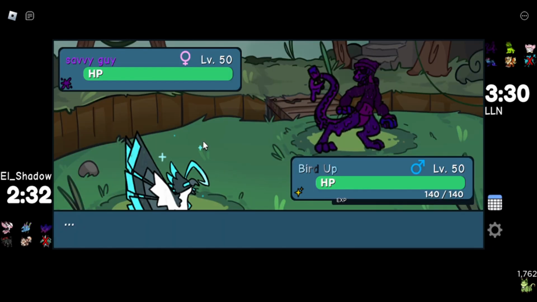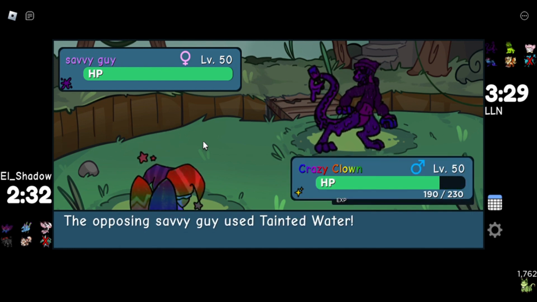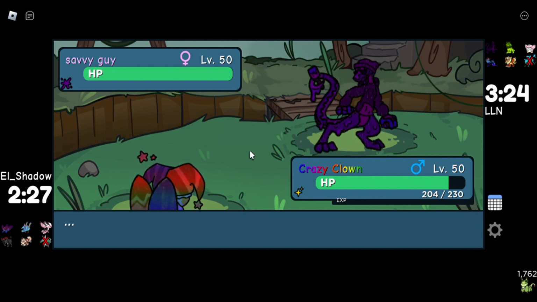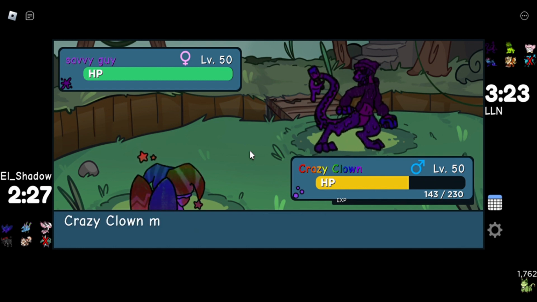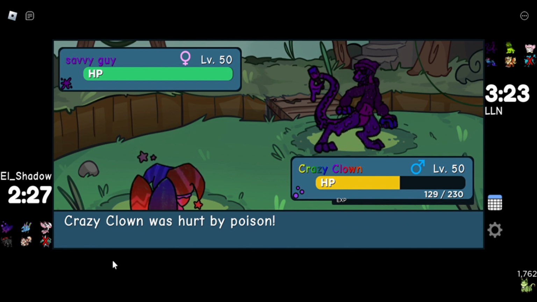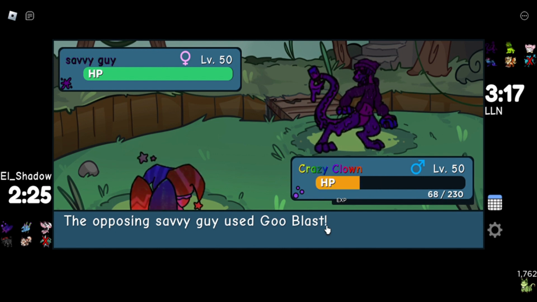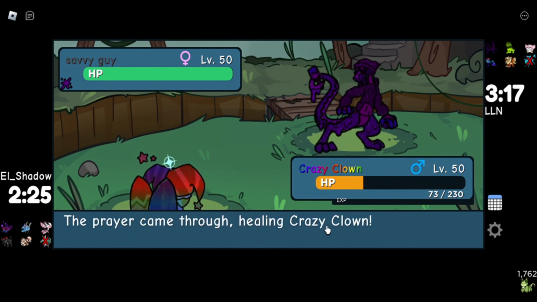Here we're going to Rubido, no question. Tinted water, huh? I think they were expecting Bronzor to switch in. Here, I'm just going to set up Lotus Prayer. If they stay in and attack, that's fine. Blue Blast. They do get the poisons, so that sucks. I'm just going to heal it off with Toe Quill. Can I say that right? The Goo Blast. Yeah, the spirit comes through. Nice.